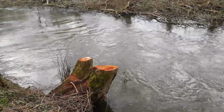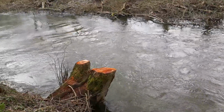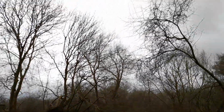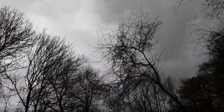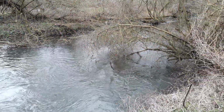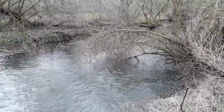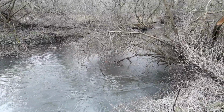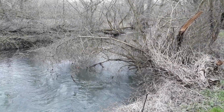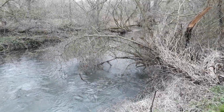Standing on peg 9, we've got a much more open canopy produced by the removal of certain trees, as we can see here. This should allow more light through to the river to improve the growth of weed, which again benefits the aquatic habitat, the growth and breeding of invertebrates and natural fish food. But as you'll see, we've still left some overhanging branches for fish cover and features to fish to.